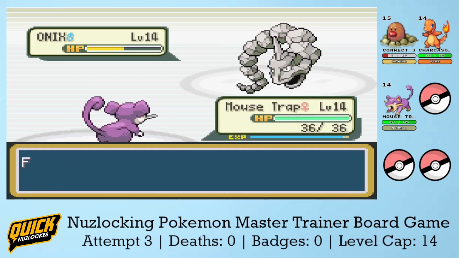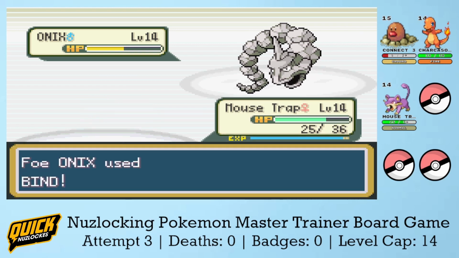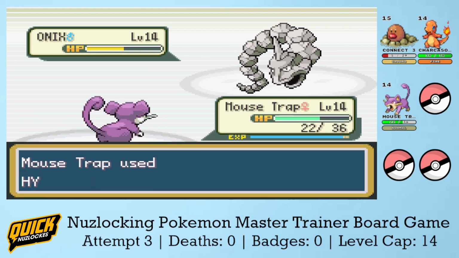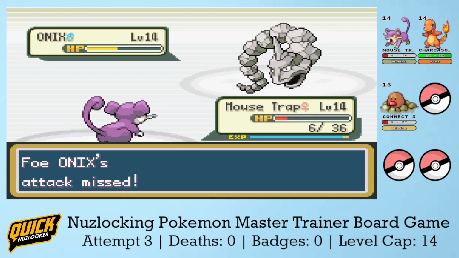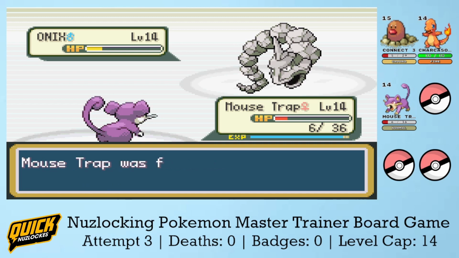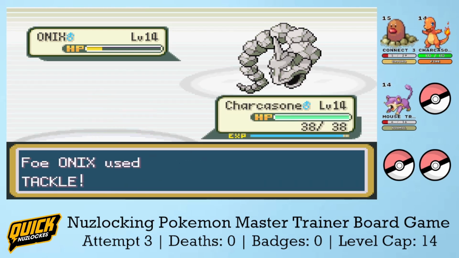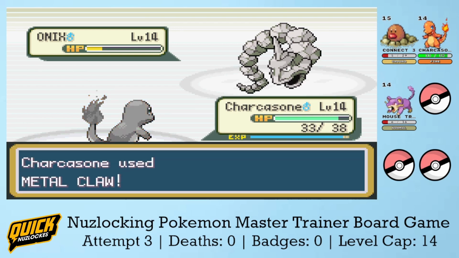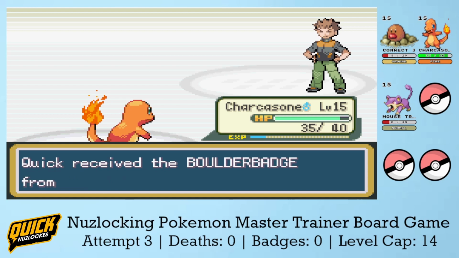I switch to Mousetrap since Charcassonne is weak to Onix's rock moves. Unfortunately, Onix locks me into the battle, and Hyper Fang does nothing to him. I lower Onix's defense a few times as it gets a few hits against me. I still can't switch out, so I have to sack Mousetrap, but Onix misses his attack, and I'm freed from bind. So I switch into Charcassonne, and thankfully Onix uses Tackle. With no speed drop, I can knock out Onix with one Metal Claw. That was much more intense than I anticipated.